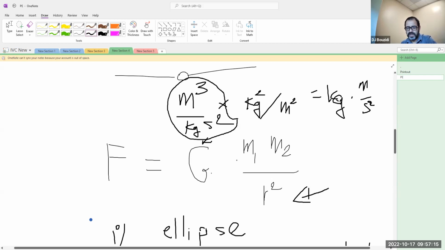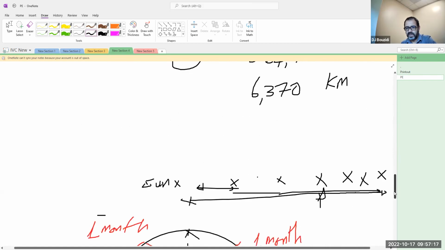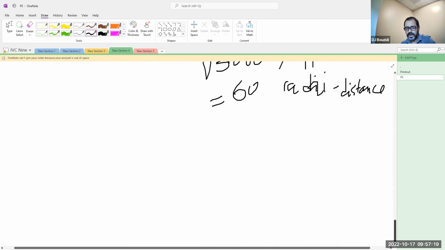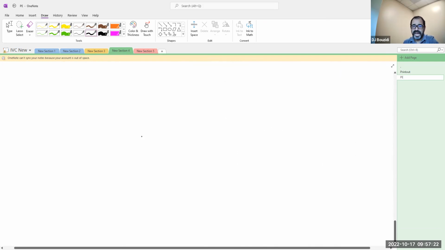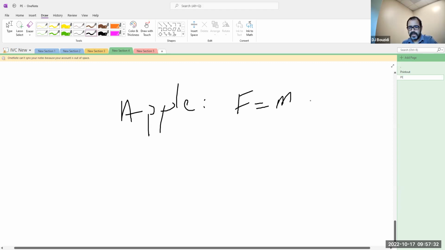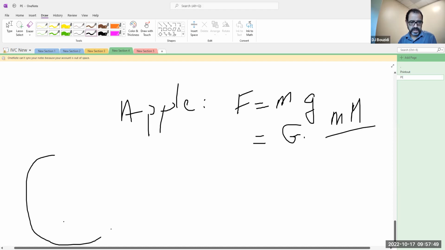And that's where the value of this G is needed, actually, both value and units too. So for the case of the apple on the earth, or any object for that matter on the earth, the force is actually MA or mg, we call it g. And this must be equal to big G, the number that we introduced, times the mass of the apple times the mass of the earth divided by, in this case, it doesn't matter. Let me explain why that is. What distance is, because here is the problem.